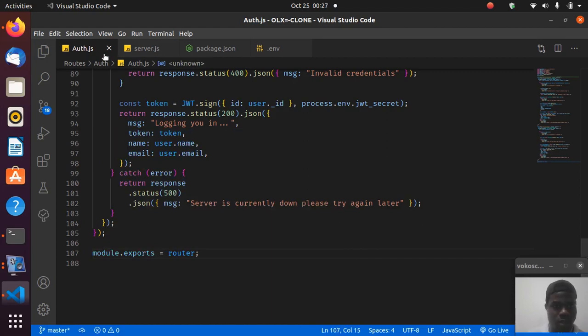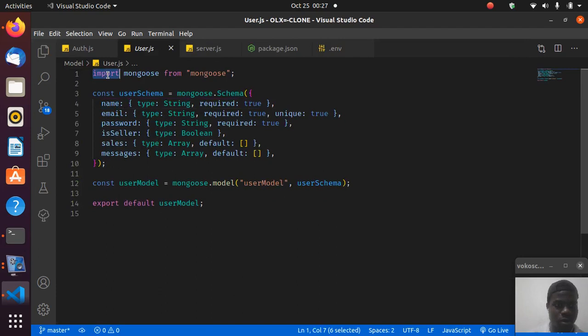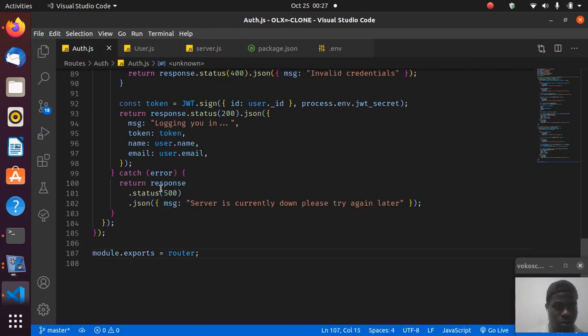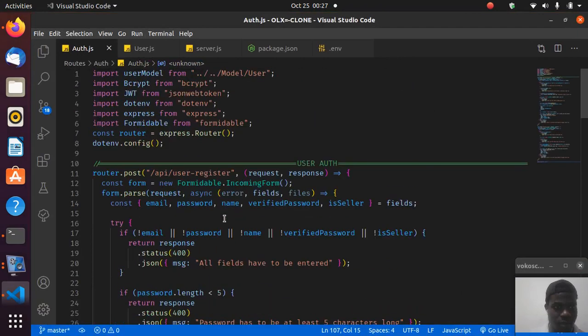So module.exports, right? Now we have to come into the model, and instead of import, I want to say const mongoose is equal to require mongoose, and then yeah, module.exports user model, right? We do that. My server's still crying because of this.